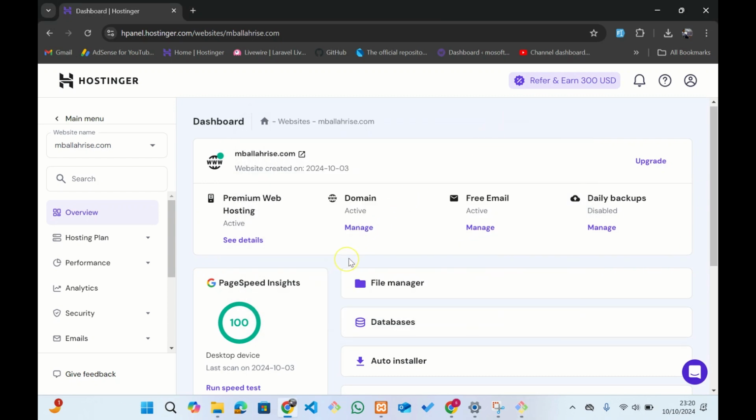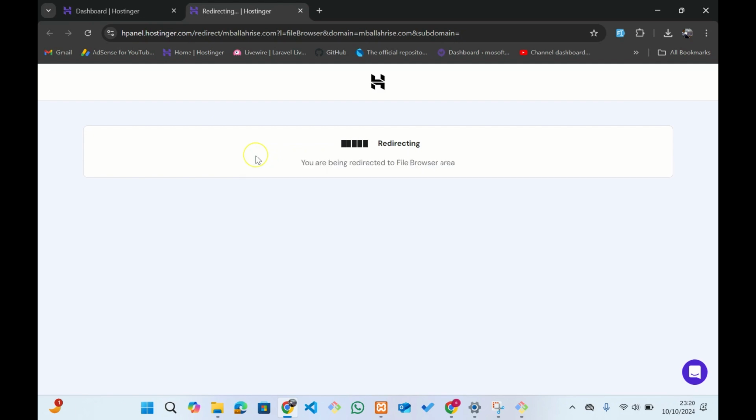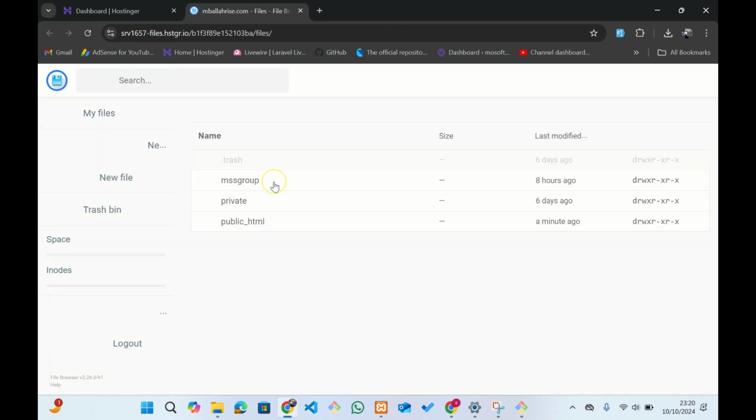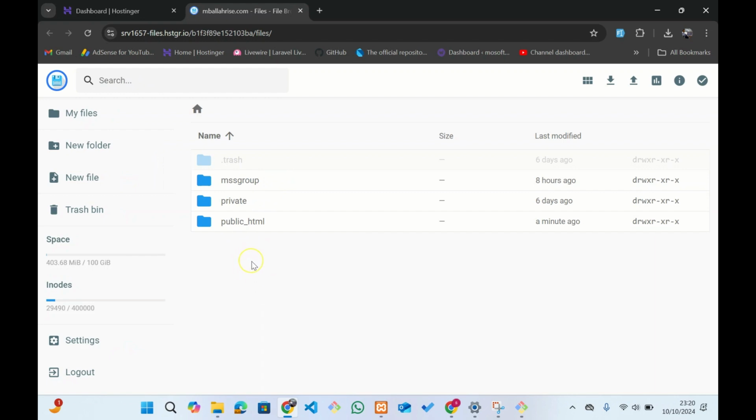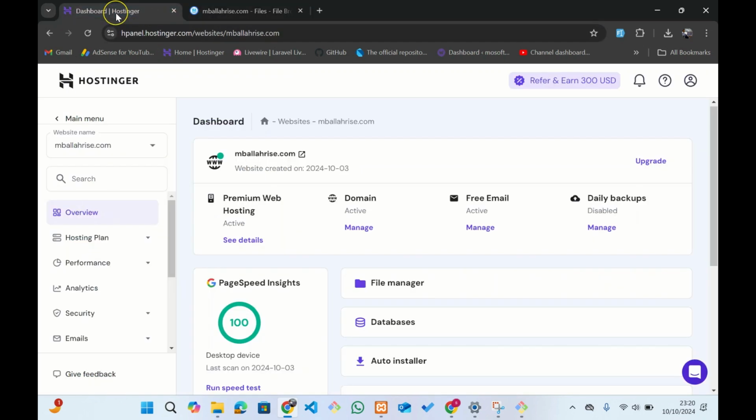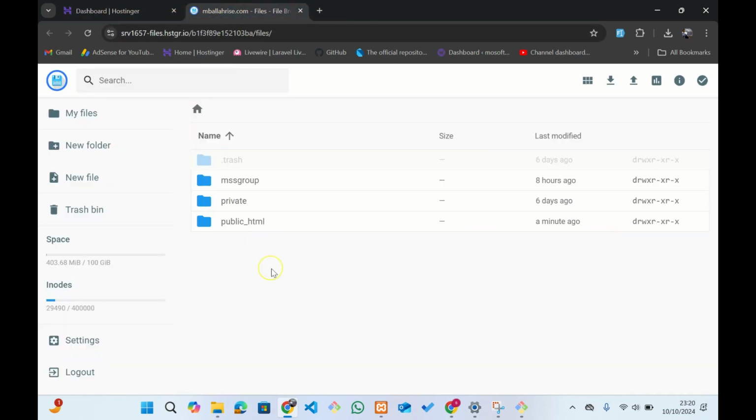While we are waiting, let's go to the file manager and see how the structure of files looks on the subdomain we created. When you get a new hosting plan, in here you will only find one directory, called public_html.